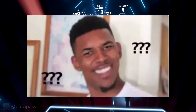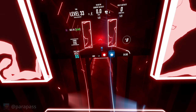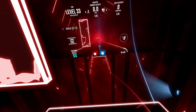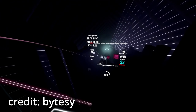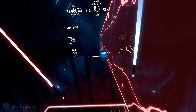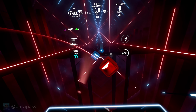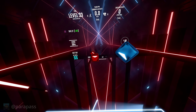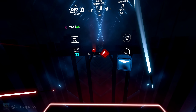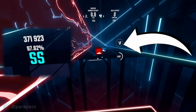Didn't I just say to use only your wrists? Yes, but not in every situation. If you're playing a slower part of a map or just a slow map in general, you don't need to use your wrists — you can get higher accuracy by using more of your arms. So to sum it up: if you're looking for accuracy on a slower song, use more of your arms. If you need less accuracy and just more speed, use your wrists. However, when you improve at the game, you can start to learn how to use your wrists and maintain high accuracy. Change your grip settings so it favors swinging your wrists to make a full motion.